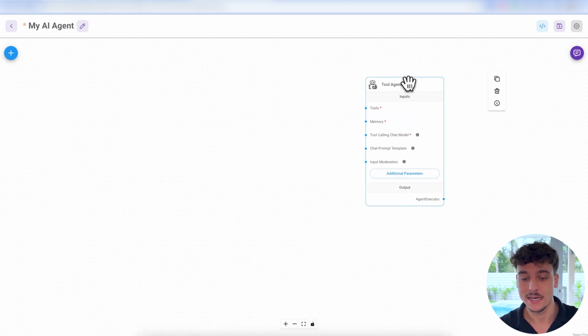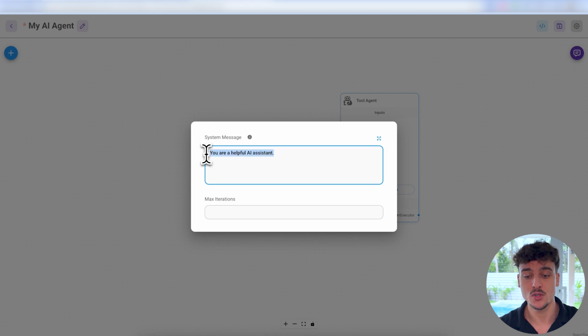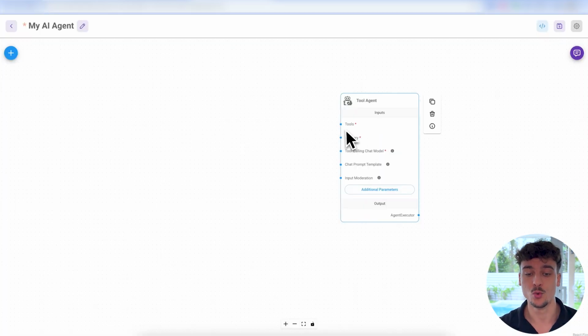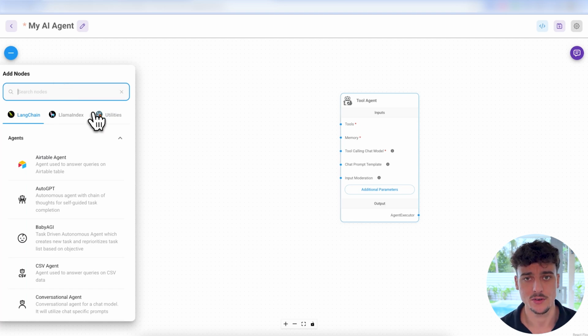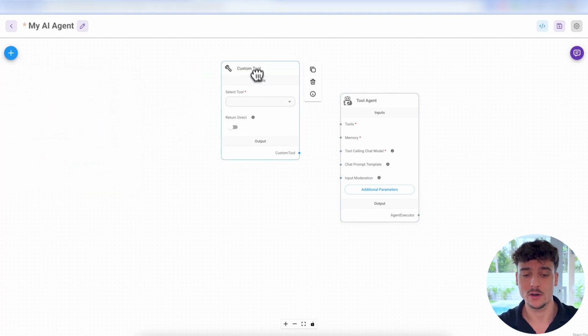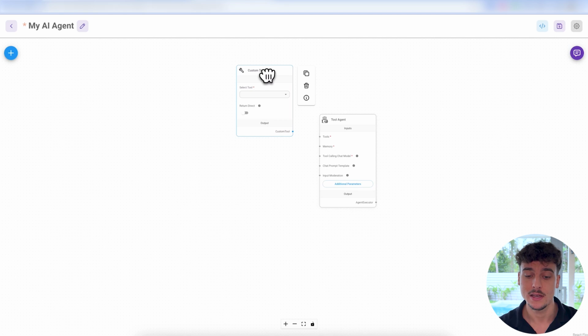And this agent now, when you click on additional parameters, has one massive system prompt where you can actually go in and build out your prompt for your agent. These are the instructions that you give to your agent. You can connect it to tools. So for example, if you wanted to update a CRM, which I'm going to get into later in this video as well, you can use a custom tool, and you can actually use Zapier, for example, to connect this agent to the tool, and it can smartly execute this tool.